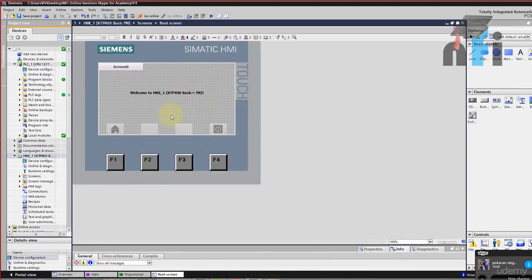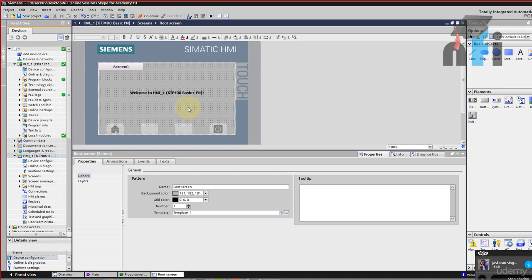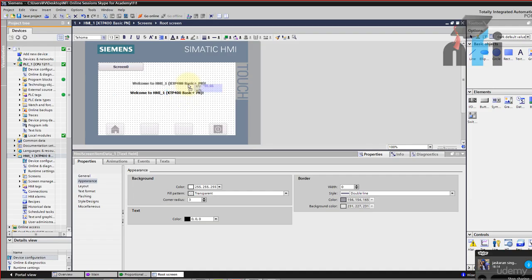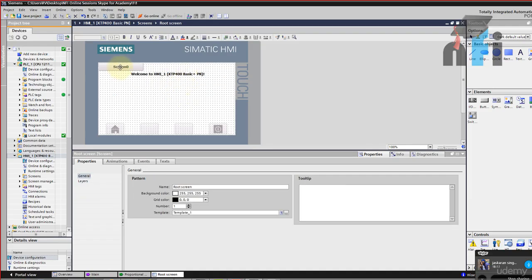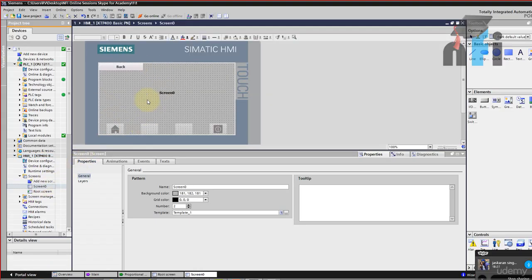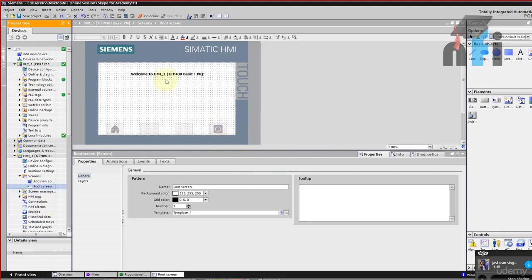The first thing I'm going to do is change the background of this HMI because I don't like this gray color. I'm going to make it white. Just double click on the screen and you have this background color. I like the white color the most, so I'll put white here. In the screen, we have a screen 0, and that's the root screen. If I click on this button, I will move to screen 0. So we have 2 screens here, but since I don't need more screens, I can delete this button, and also I can delete screen 0. We are happy with 1 screen.